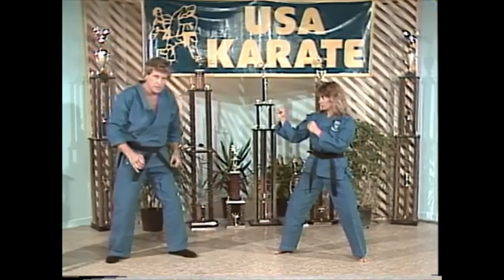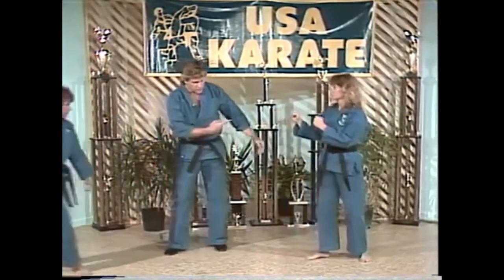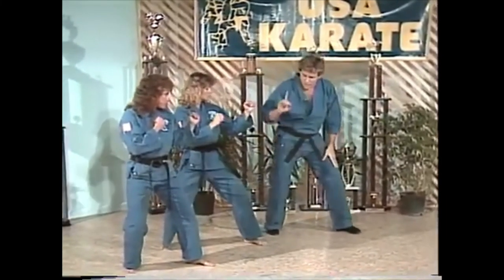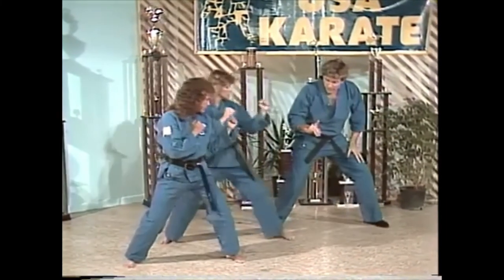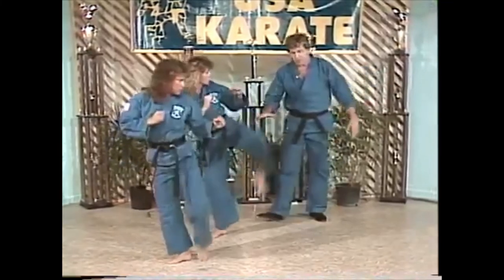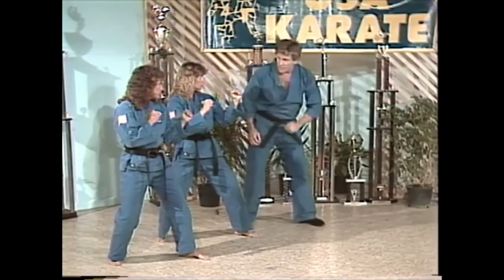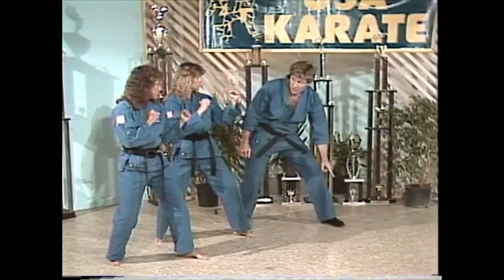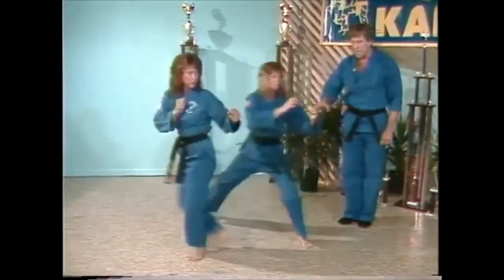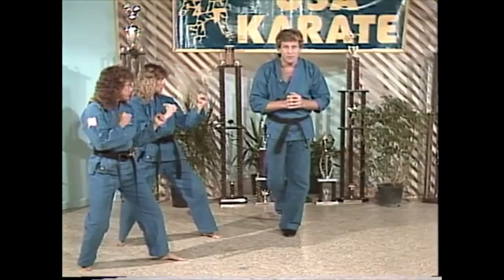So we're going to take a more advanced application of this kick — what we call an initial step, then step behind, see how fast you can fold your leg and fire the kick. The most important step is getting the jump on your opponent. Let's go through it in slow motion. Step one: take that initial step with the front leg. Step two: fold your leg up as fast as you can. Step three: fire the kick. We've broken the kick down into three steps. The most important step in fighting is how fast you can take that first initial step and cock your hip.